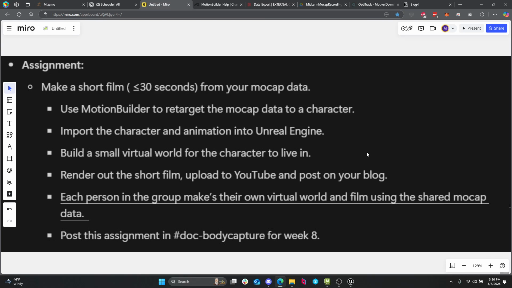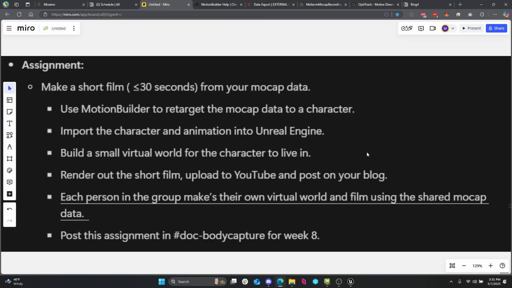You just need to use your custom motion capture data. And I'll be able to tell if it's Mixamo motion capture data. So make sure that you use stuff that you recorded. It's kind of the point of the class. And bring that character into Motion Builder, retarget it, do any cleanup with a control rig, do finger animation if you want to. We're not doing any sort of facial animation now. If you're an overachiever and you want to try to do that, you're welcome to it.